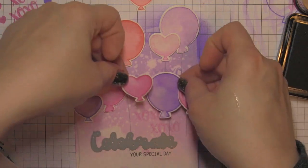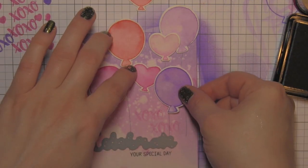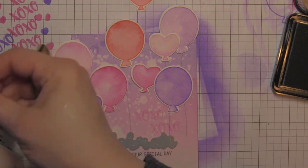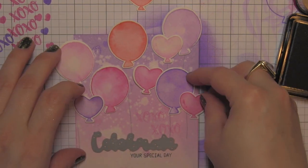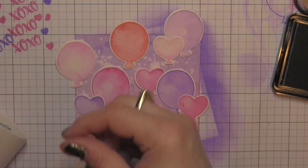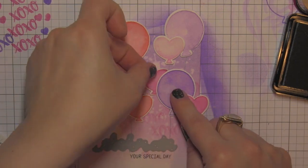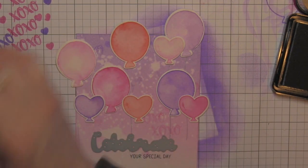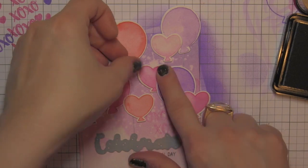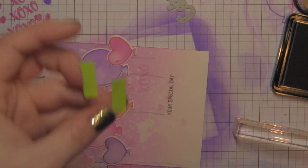I'm using a combination of a glue runner adhesive and glue dots to attach my balloons, depending on which images I'm putting where. Lots of layering going on, but I want to be conscious of where I'm going to be stamping the balloon strings for this second row of balloons. Again, I will move my die out of the way.